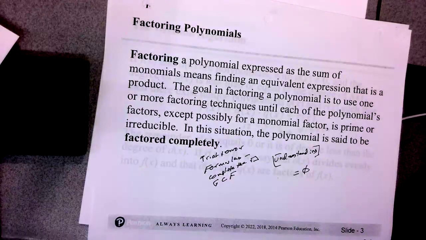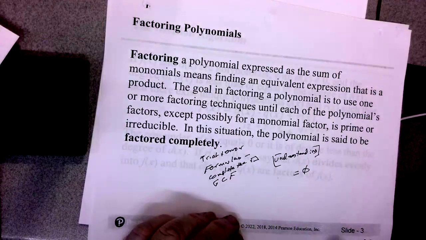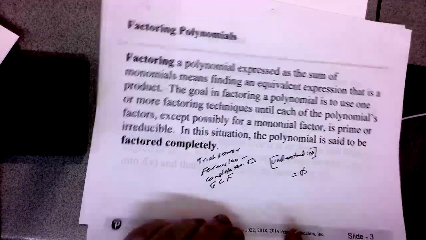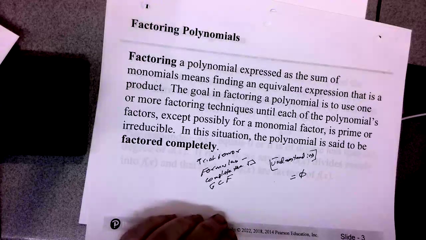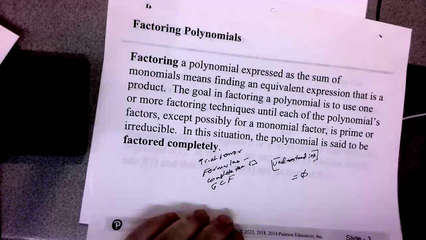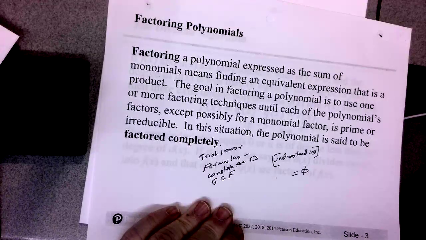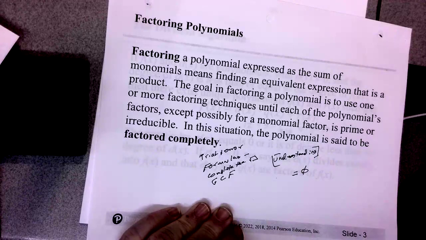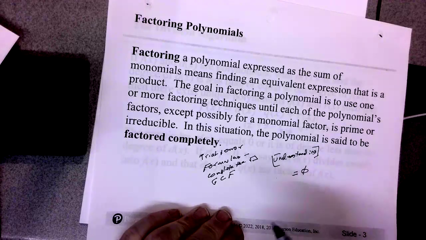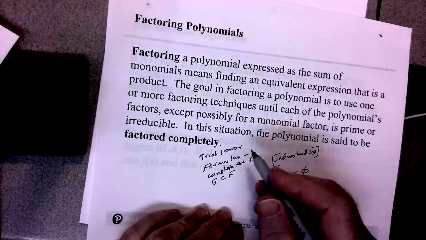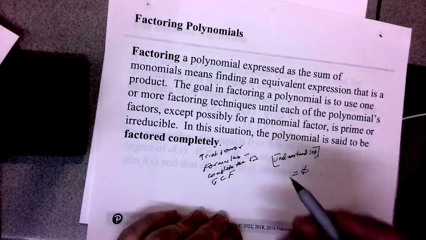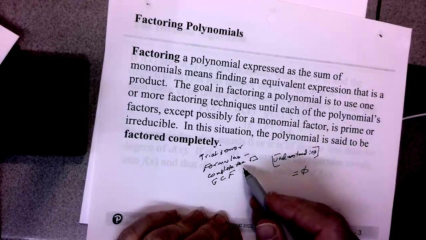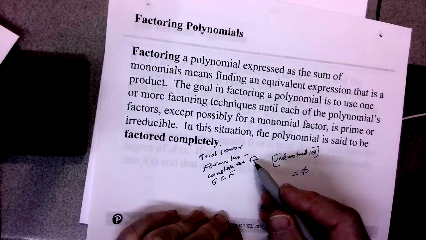Now, we do use the idea of factoring a polynomial, which is to express the polynomial not just as the sum and difference of the individual terms, but to rewrite it in factored form, meaning terms that are multiplied together that result in the same polynomial when you recombine them in multiplication. We do that in several methods. There's what we refer to as a trial and error method. We use formulas. We use complete the square and greatest common factor. Complete the square is primarily for second degree polynomials.